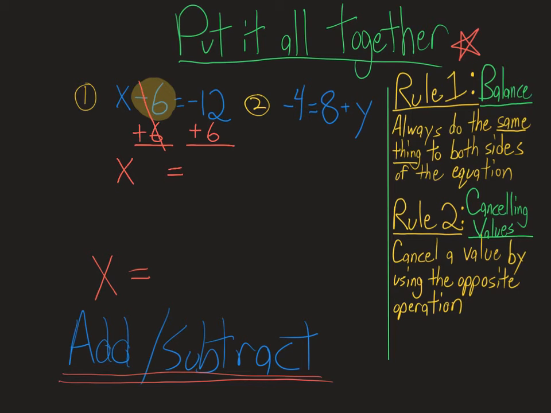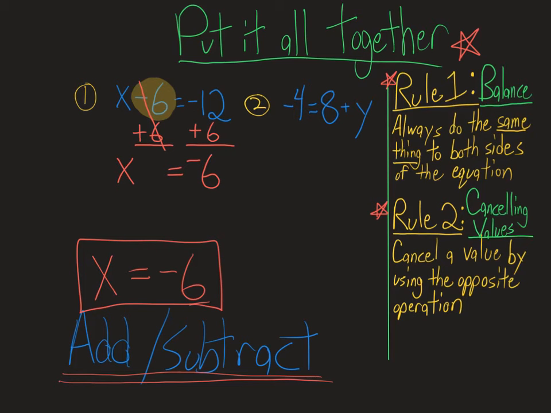Now we'll add the 6 to that negative 12, and this is your good guys, bad guys. It's why we worked on this for that first week. Remember, this is 12 bad guys, 6 good guys. So even though it says add, we're combining them. They're fighting. It's a subtraction. More bad guys, so the bad guys win the fight. And there you go. We see that x equals negative 6. Okay? We followed our two rules. We made sure to do the same thing on both sides, and we used the opposite operation to cancel our value. Let's do it again on number 2.